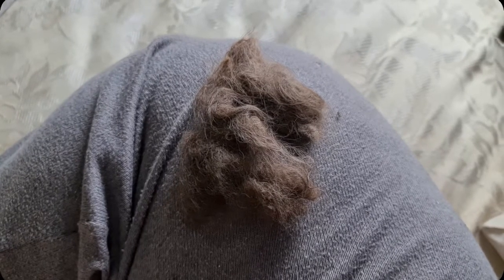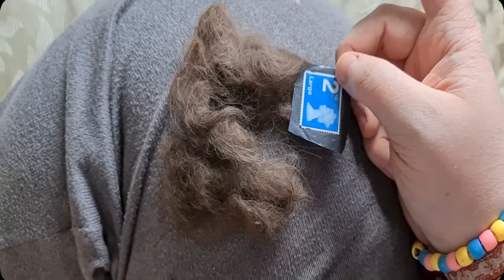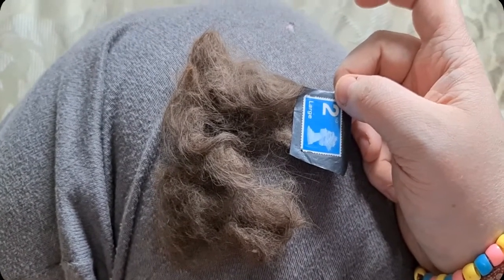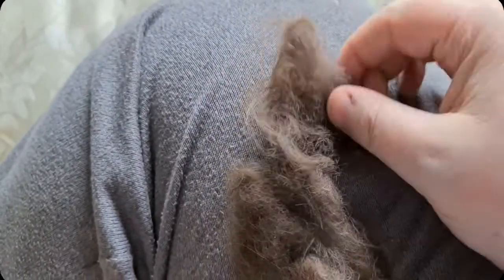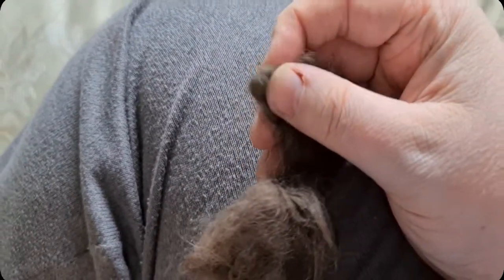This is the result of the mat that was in Alba's ear. I don't even know if I've got something to compare. Oh yeah, I've got a stamp. So, a second class large stamp. That was the mat that was going on in her ear, and there was one bit that was in particular really hard. It's this tiny little ball here, but this is all the fine teeny tiny hairs that are attached to her inner ear and whatever else.